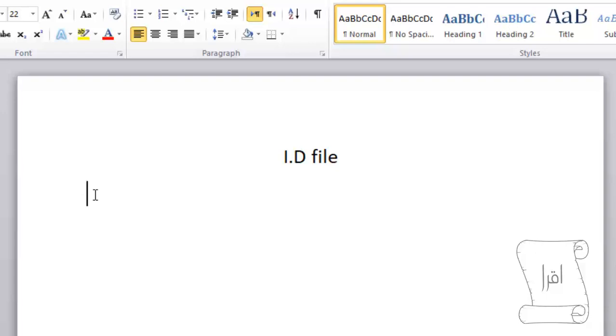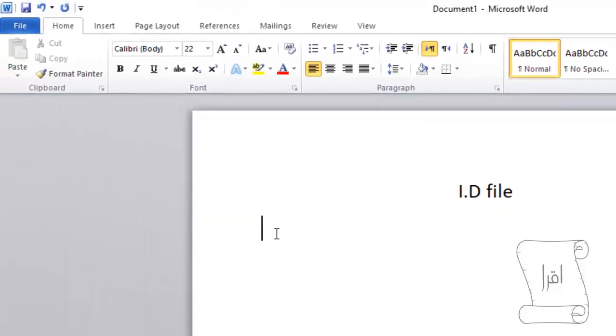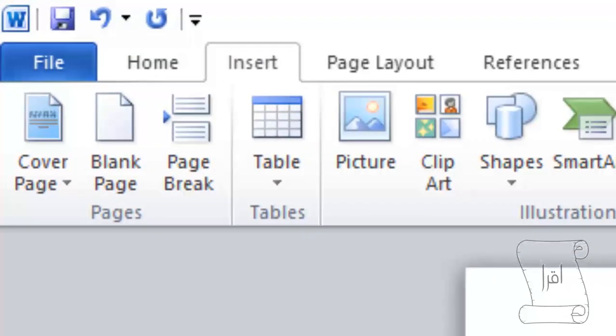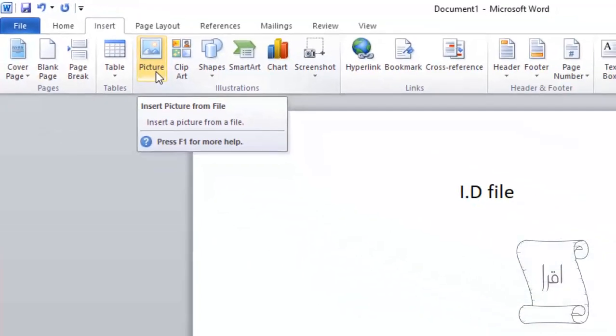Over here, I would like to insert a picture because every ID file or ID card contains a picture. Okay? How to insert a picture? Do you remember? To insert a picture, click on Insert and then click on Picture.